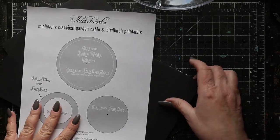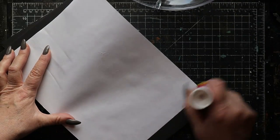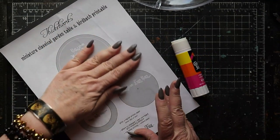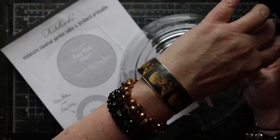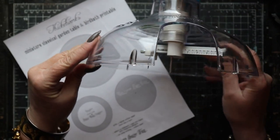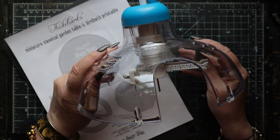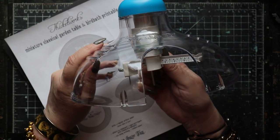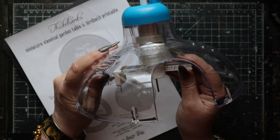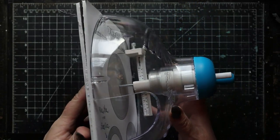It's important to use a double layer of foam core. Here I'm just using a glue stick to apply the printable on top of the upper layer of foam core board. Now I'm turning the winder counterclockwise in order to retract the blade so that it is now raised above the lower surface of the tool. This will allow me to make adjustments to the width of the circle that it will cut without actually digging into the paper or the material. Here I'm just making a rough estimate of where the blade should fall, and after a few tries I finally get it where I need it to be.